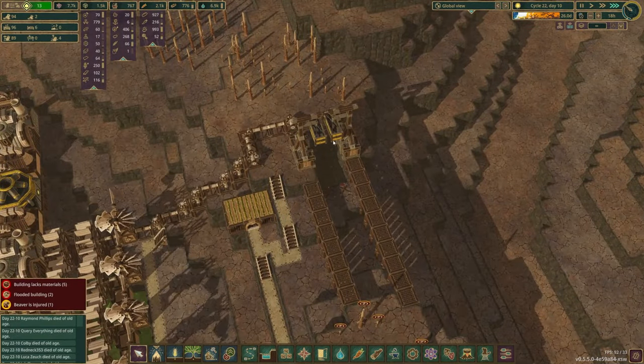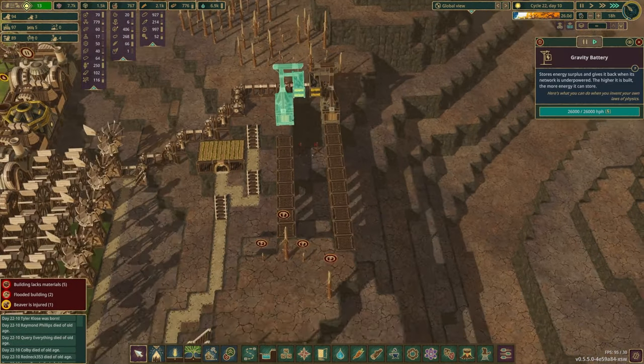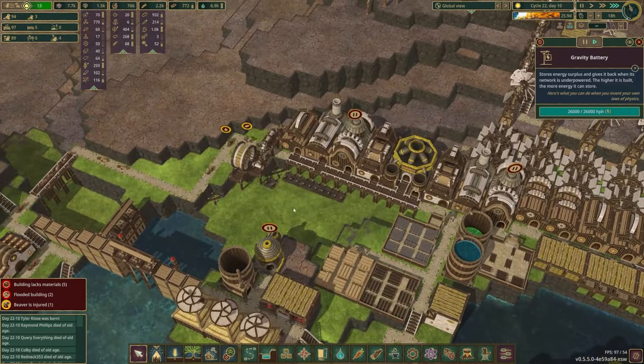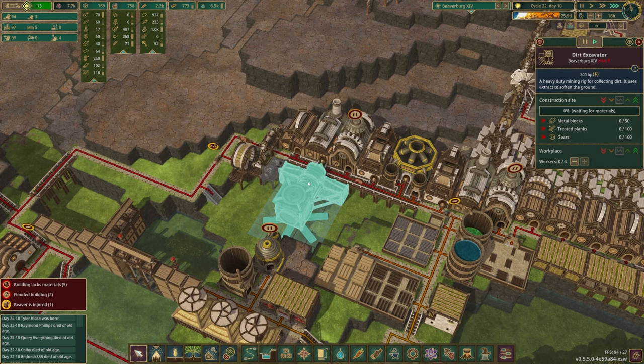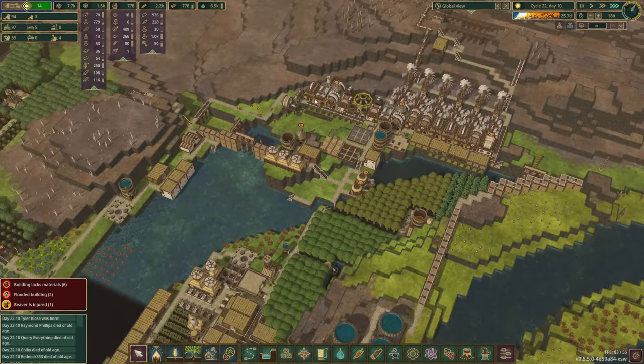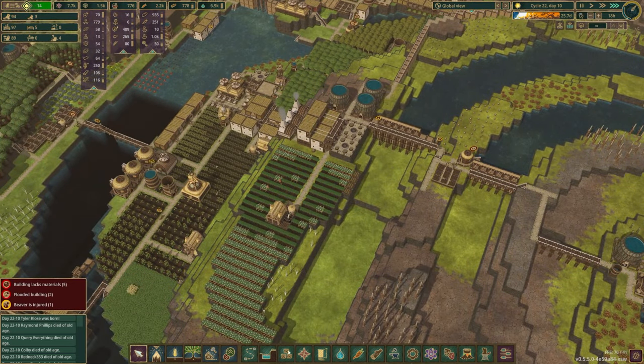So now we have these guys. We have some power stored up, so we can actually produce all of our stuff. Just have to get everything popped in. If we can have this dirt excavator actually finished by the time we're done with this episode in about, I don't know, 10-15 minutes, that's going to be a great accomplishment. And this isn't a bad spot to do it either.